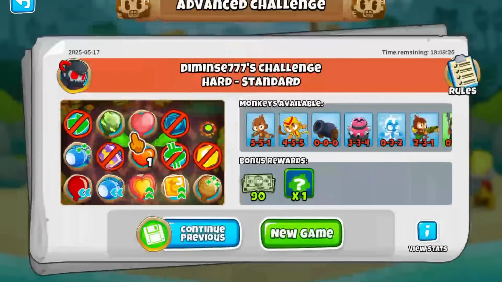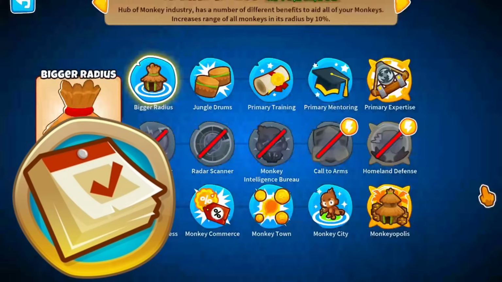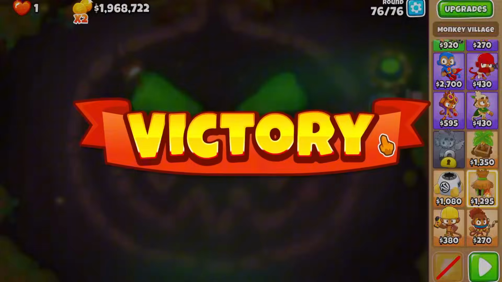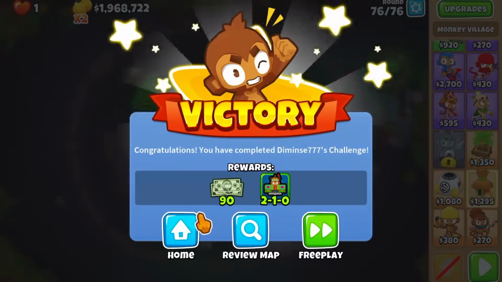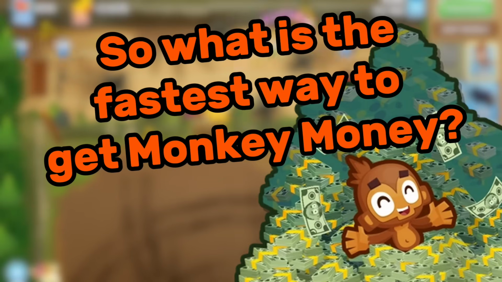And then we can also play the daily challenge. This one doesn't give much, just 90 monkey money, but this is literally the freest and easiest win you could ever get. Just today's one, I placed on a primary expertise and won in like 20 seconds, we get 90 monkey money. So just check it and get some quick bucks.